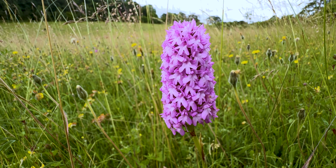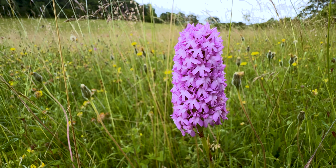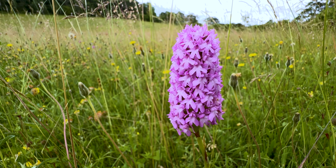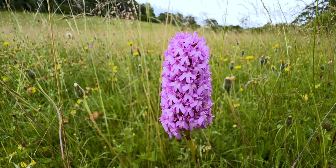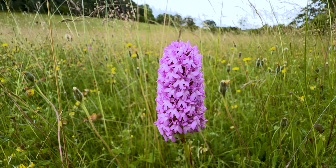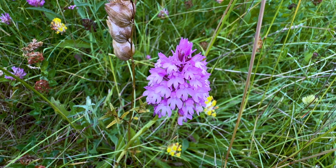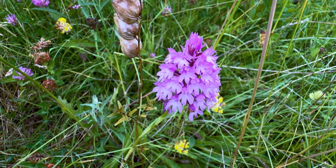Not sure I've ever seen a pyramidal orchid so packed with flowers as this one. It's like it hasn't extended upwards or outwards, and all the flowers are left crammed into a space that just ain't big enough. Interesting. That's a nice two-tone. It's the first one I've seen, really. I know they're not really two-tone, but they look two-tone. Always one of my favourite types of pyramidals.